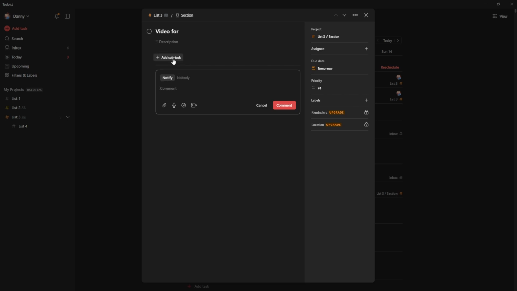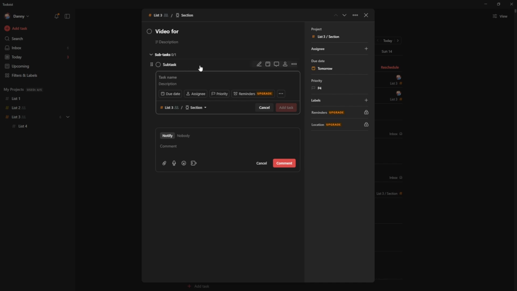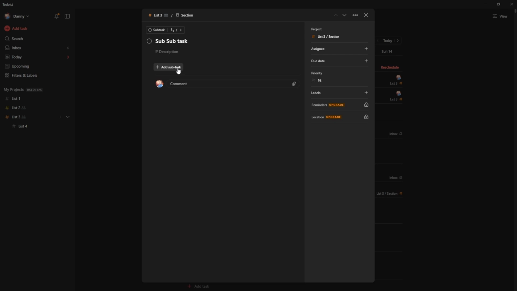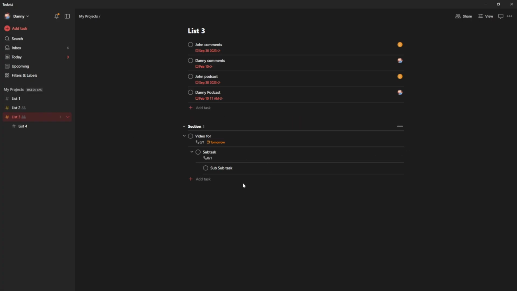But the subtasks, when you add a subtask, can have subtasks. So when we go into the task, I can say subtask, and then when I go in there, I can keep going. Now, for me, this is redundant. This is far too granular for my task management. And when we come and have a look at the list, it's very, very small. Even with some of the larger projects that I've done, writing books and doing video projects, essays that have taken 2 or 3 months to do, I never go into this much detail.